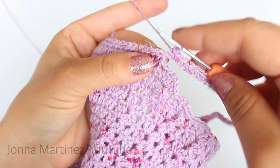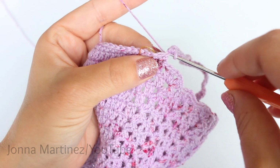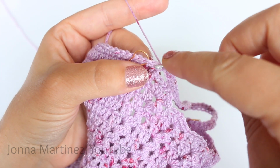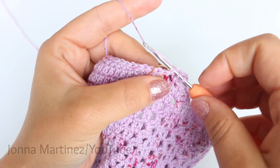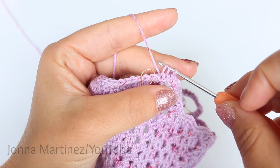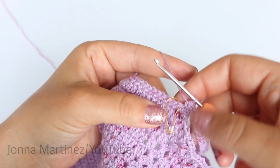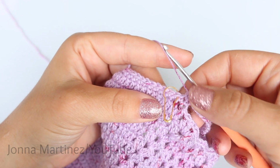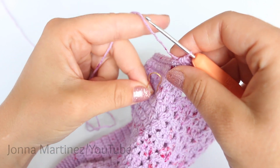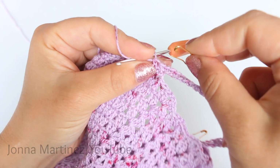To single crochet decrease, you're going to insert your hook into the first stitch, grab your yarn and pull up a loop. I have 2 loops on my hook. Insert your hook into the second stitch, grab your yarn and pull up a loop. I now have 3 loops on my hook. Yarn over and pull through all 3 loops. So now we've turned 2 stitches into 1 stitch. Single crochet into the stitch where your stitch marker is, and replace your stitch marker.